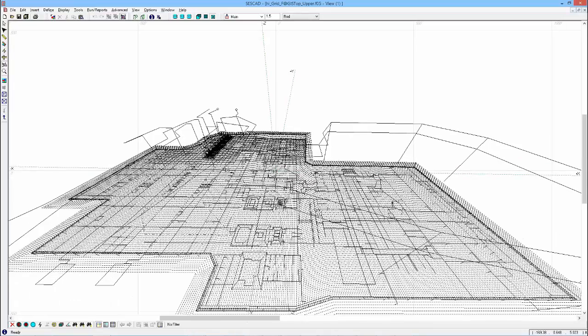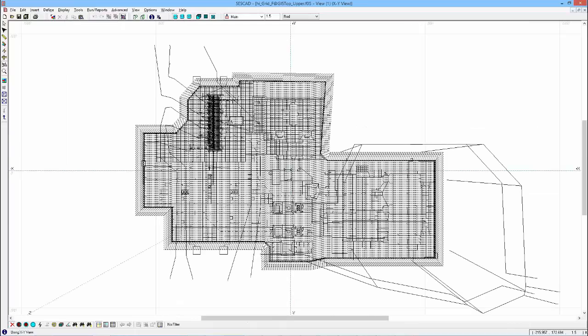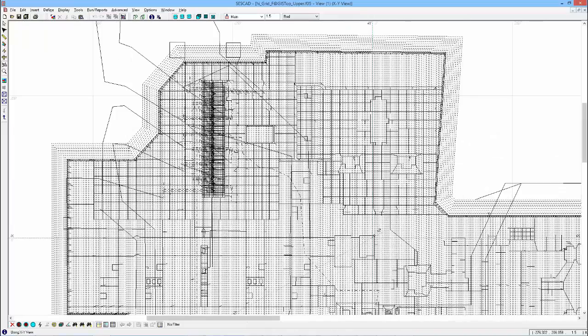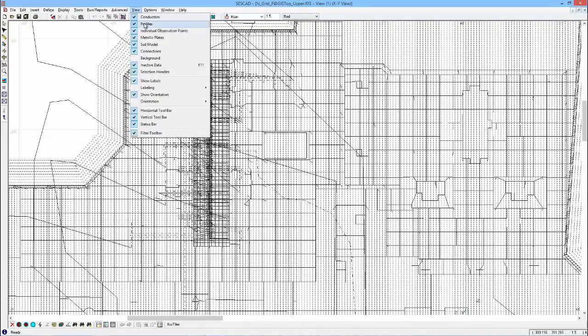We have above ground structures. Taking a side view, we can see the above ground structures clearly. Zooming into the GIS area, again hiding the profiles to see the conductors better.